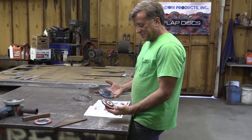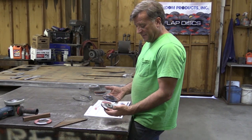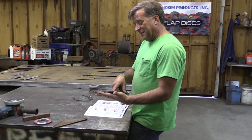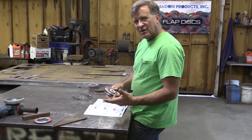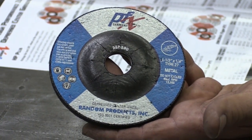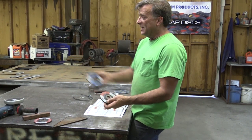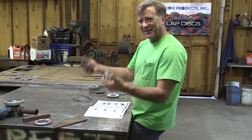So they said a couple of different types. You can see these are from the PFX Corporation, I guess, over in Germany. And you've got the orange band, which is a high performance zirconia. And what that means is it's just got a higher amount of zirconia built into the disc. So it runs a little cooler, it lasts longer, helps it cut better than the blue one, which just says metal. So it's for steel, it's for stainless, what have you. So a lower end, a higher end, and I thought, well, let's grab some nasty old piece of metal, throw it in the vise and just get at it and see which one does better for what.